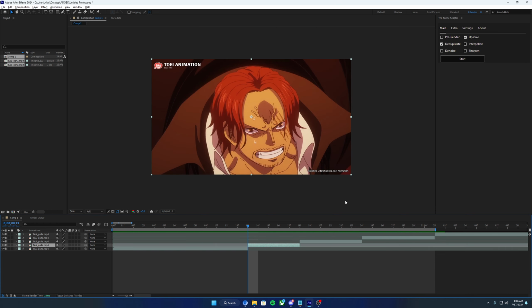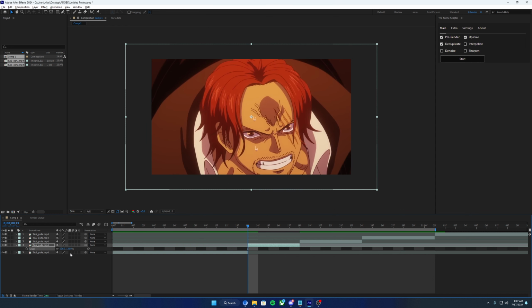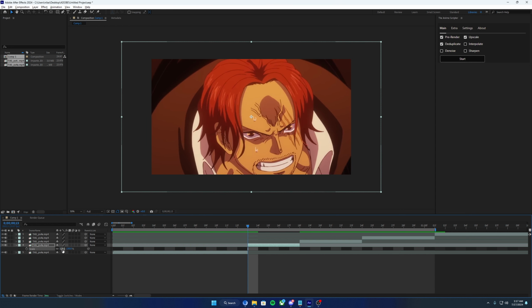Another significant change was the addition of pre-render to the checkbox options. Basically, it will now allow you to pre-render without having to first press a button, wait for it to finish, and then do upscaling. Let's say you have a final project, in this case let's simulate a 130% scale, and you want to upscale and interpolate it, but you don't have it rendered yet.